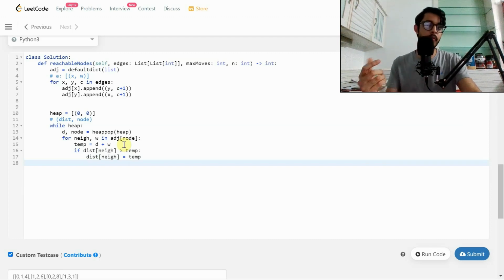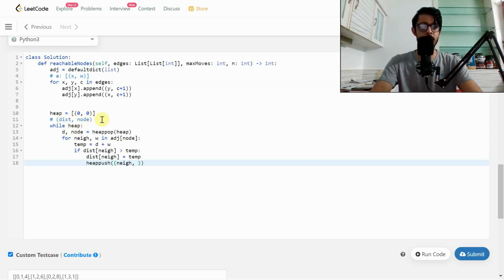At the same time, if you have found a cheaper route to a particular node, that means you have more budget in hand, and so you can explore more nodes further. So we'll go ahead and do heap push of this neighbor.